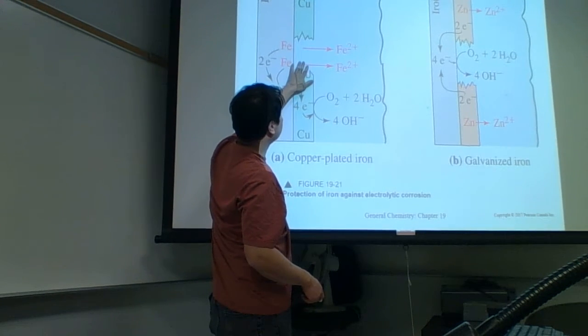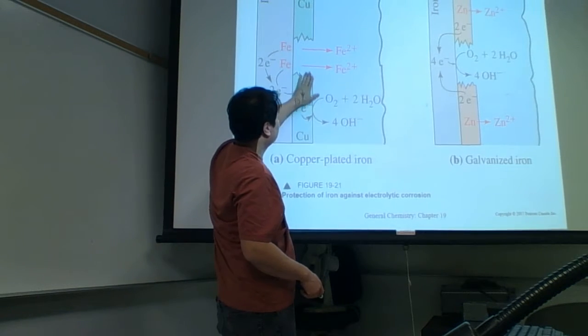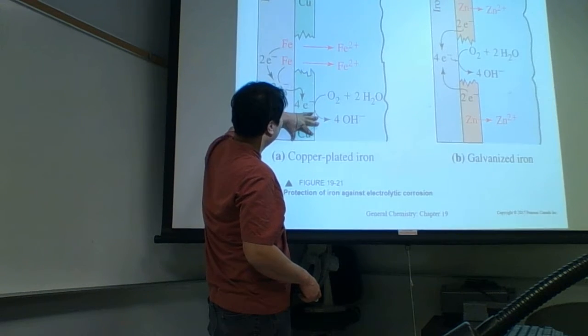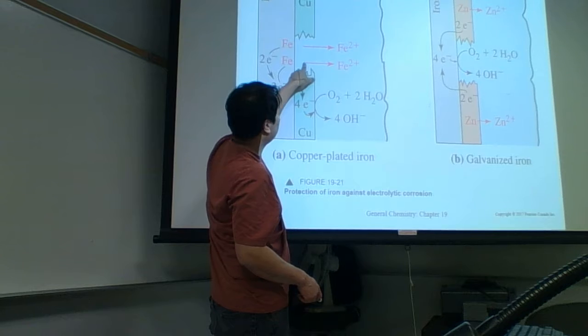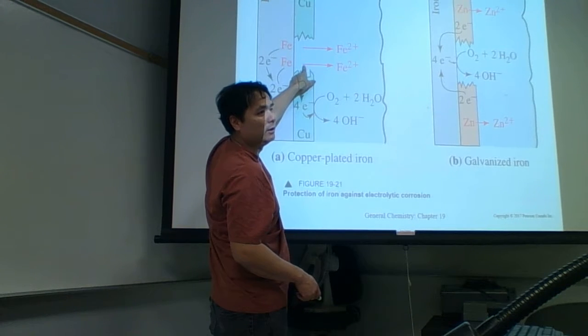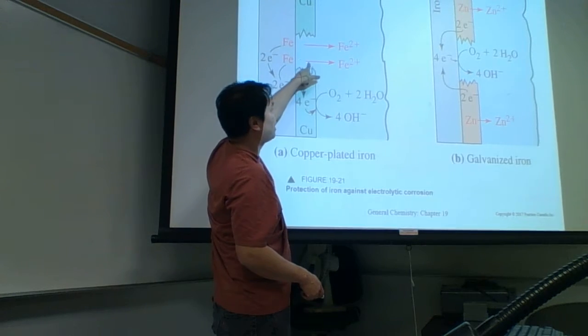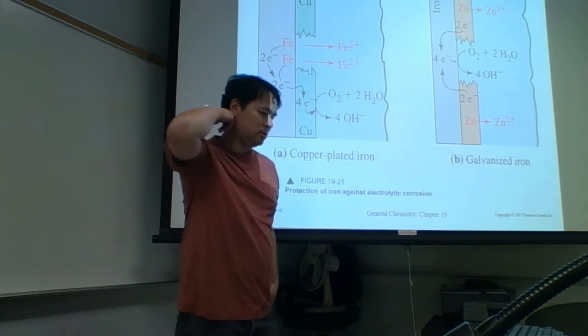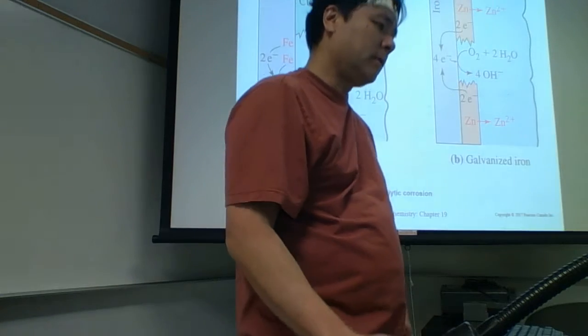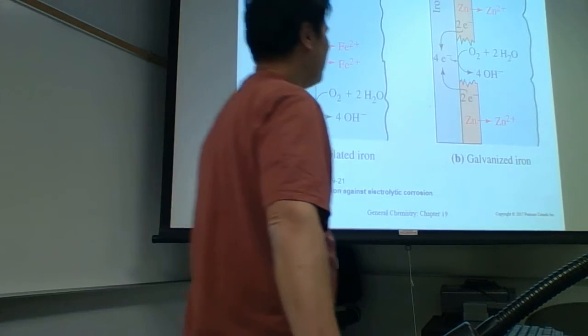What we can do is seal off this gap. Rather than using copper, people use paint. If you paint this and make sure there's no gaps in the paint, then you're okay, because the paint will provide an inert barrier. The problem is if there's a crack in the paint, forget it, it's going to start to rust, and you're in trouble. Whereas zinc doesn't suffer from this problem.